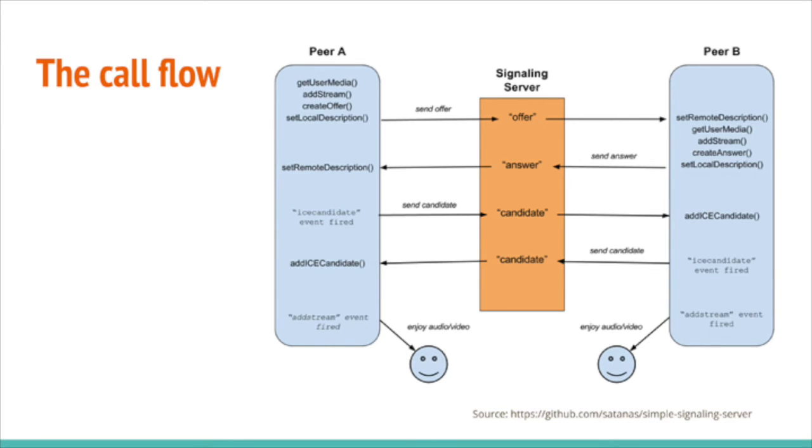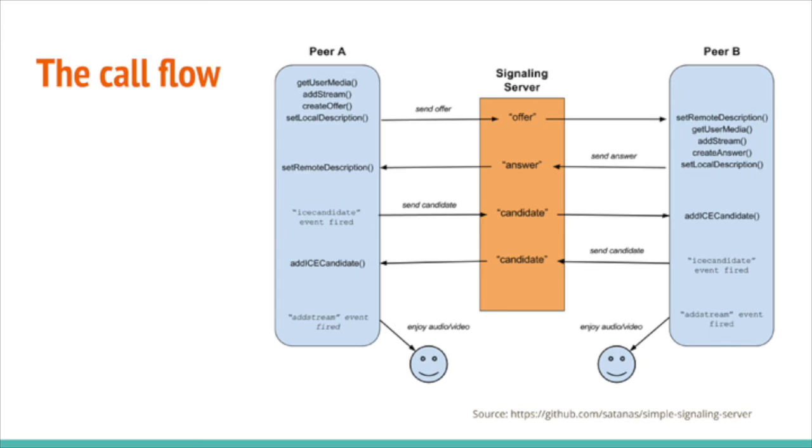Okay, so those are the four APIs, and combined they can be used to start a call. Don't worry if this might seem scary. You will see it in action in a moment when Herman codes a little app. This is basically the set of API calls that you have to make to establish the actual call.